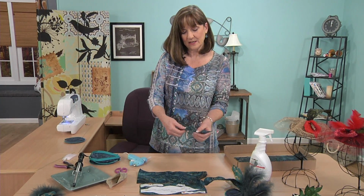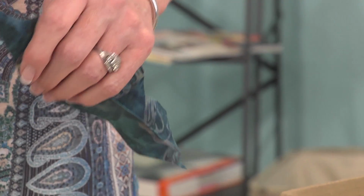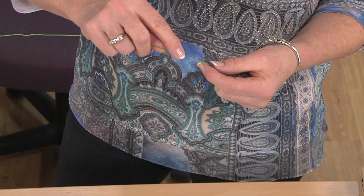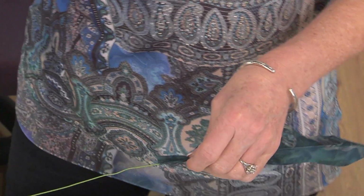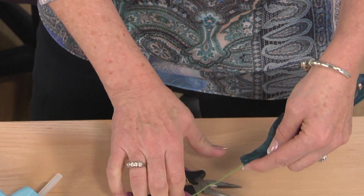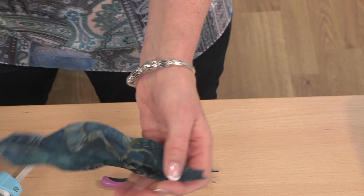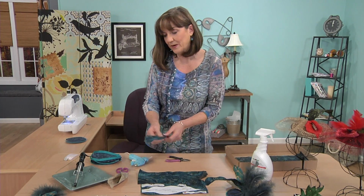The leaf has a dart sewn in it, which is going to act as a casing. We're going to take a 20 gauge floral wire, and we're going to insert it into this dart casing. We're going to cut, and then we're going to finger press it open. So those are our flower parts.